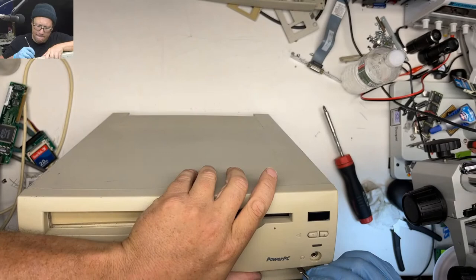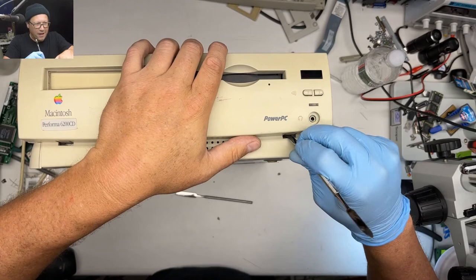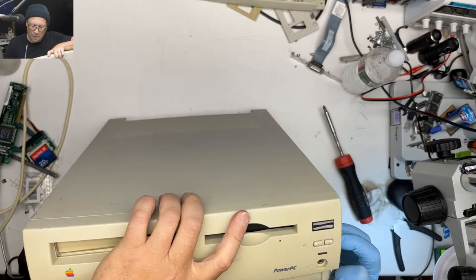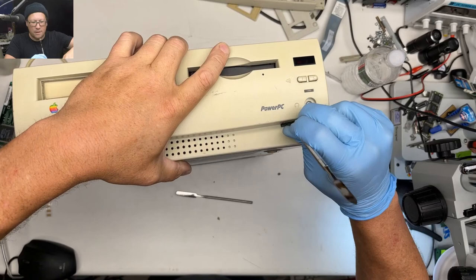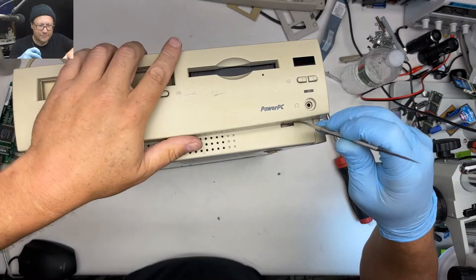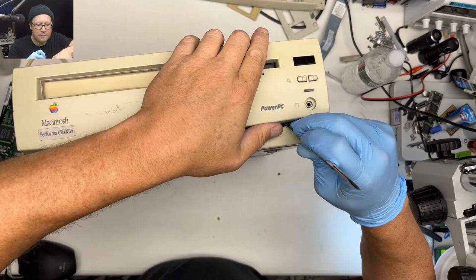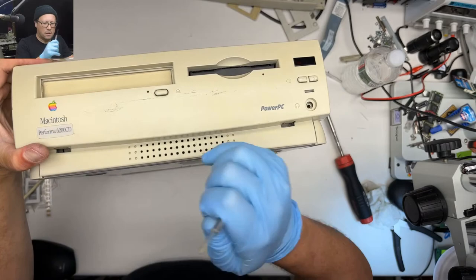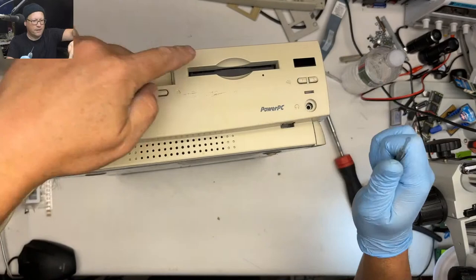Oh yeah, I feel this. I am gonna break the heck out of these clips right here. I think my spudgers are not strong enough. Okay, there we go. Got one side up. Okay. Pulling forward a little bit because I think there's tabs up top.